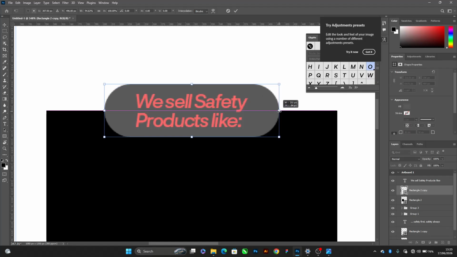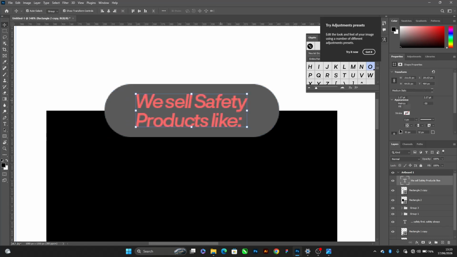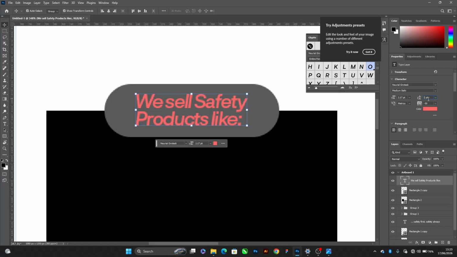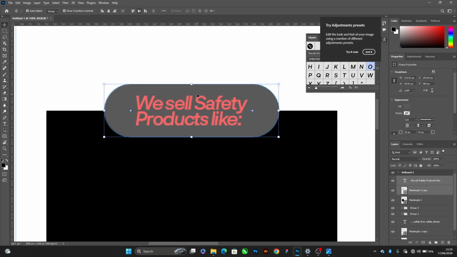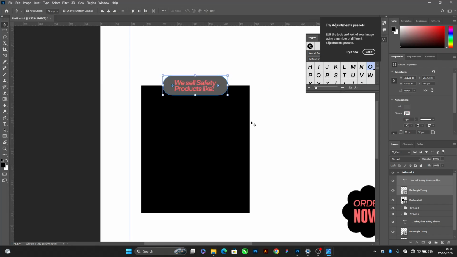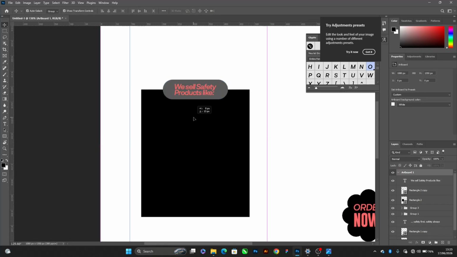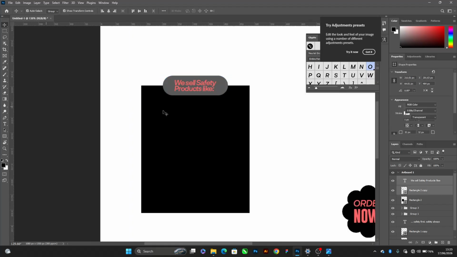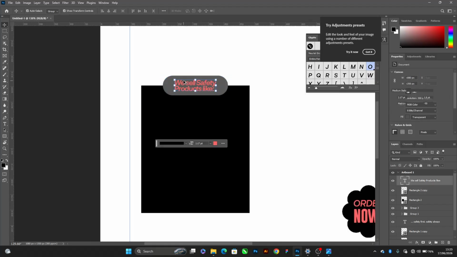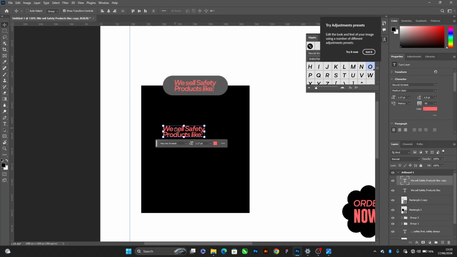So let me do like this. Then let me decrease the sizing of this to about maybe 2 or 1.75. Let's put at 1.8. Right. So we do this and this together. So yeah, I'm just going to come here. Like I said before, leave my colors for now. So we'll come back to that later on.